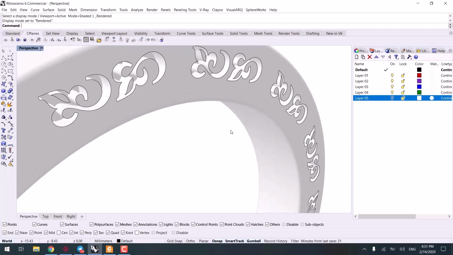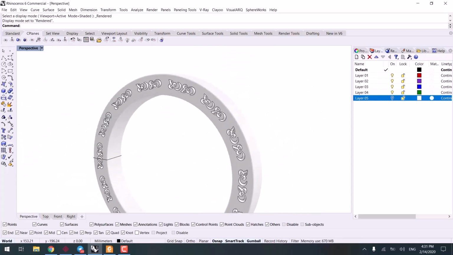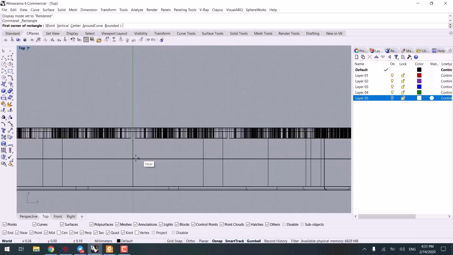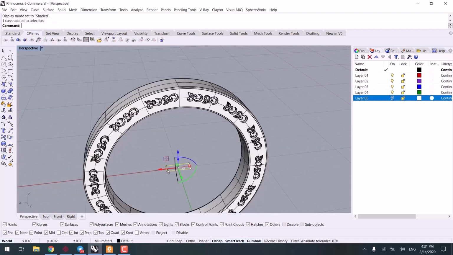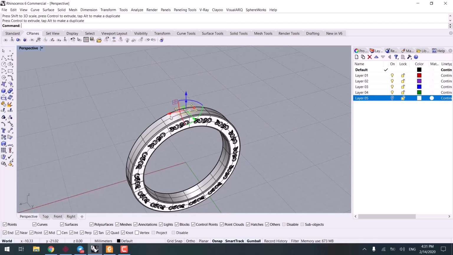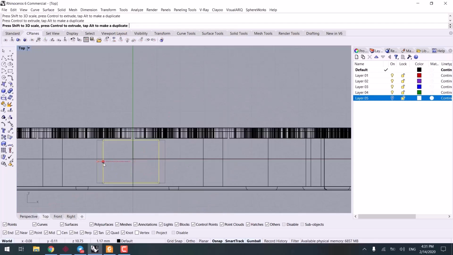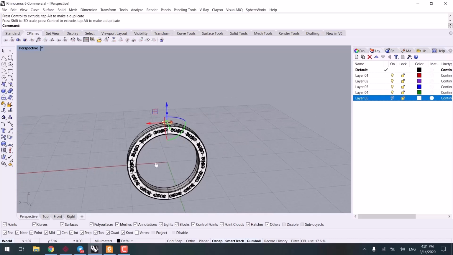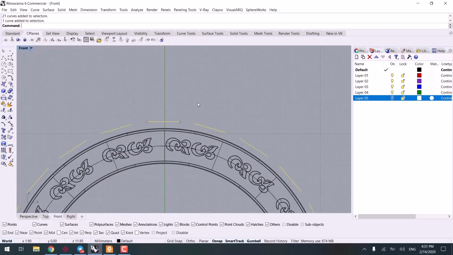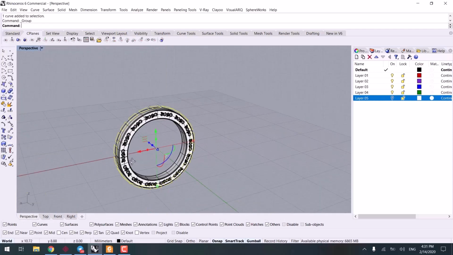So as you can see, it was a little bit different from what we have done so far, but still it was quite easy. Alright, as our next step, we can use another rectangle here. In the top view, we can move it upwards for further checking. For example, to here. Then back to the front view again, and use polar array to reproduce this 22 times by 360 degrees. Again, select and Control G.